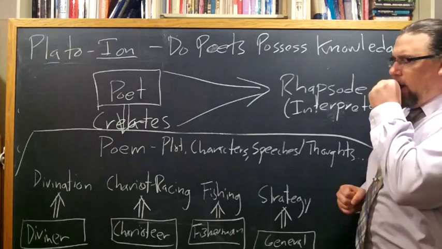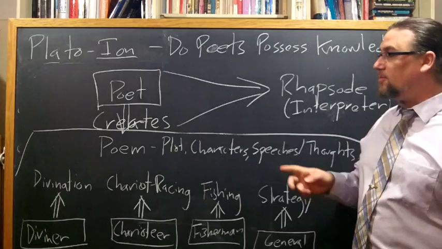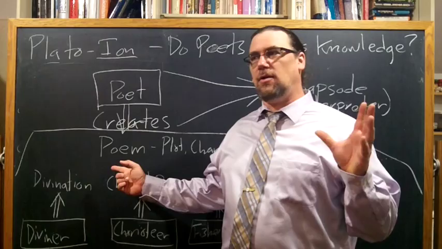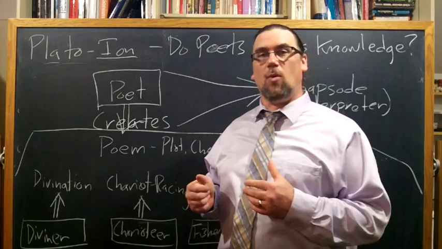You notice I've got this big schema here, in the Odyssey and in the Iliad, because they're talking about Homer here, who Ion happens to be a specialist in. There is issues of divination. Divination is a religious function, trying to figure out what the will of the gods is. And that's something that comes up at many points in the Odyssey, in the Iliad.